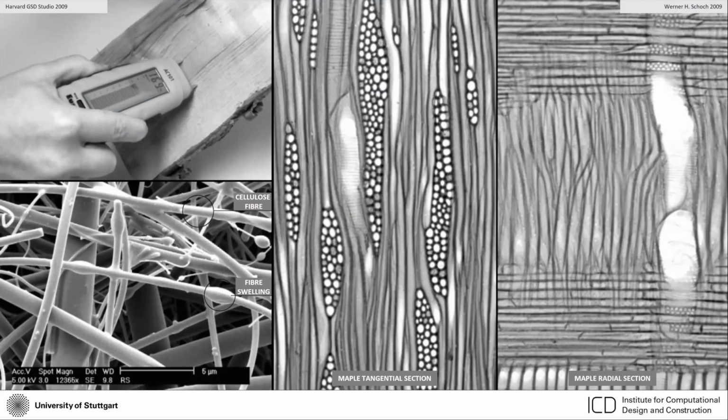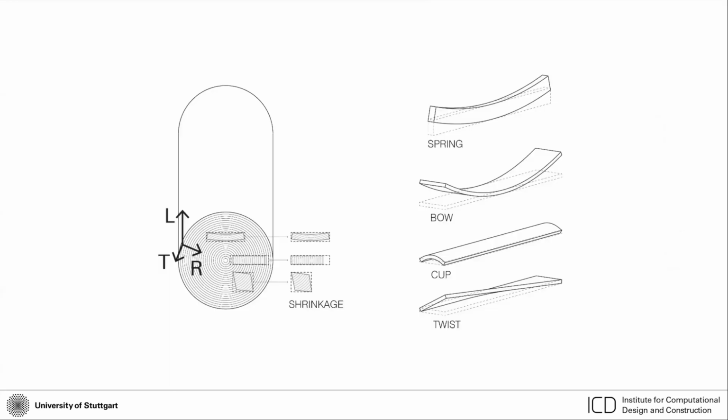But using natural material like wood also comes with some limitations, some restrictions. Because it's a material that is found in nature, its anisotropic material structuring, basically the arrangement of the cellulose microfibrils inside the wood, is already predetermined. And as we know, this type of structuring is what determines the shape change. So for example, if we want our bilayer to bend in a specific way, like a specific bending orientation or direction, what we need to do is to look for a piece of wood that has that specific material arrangement.